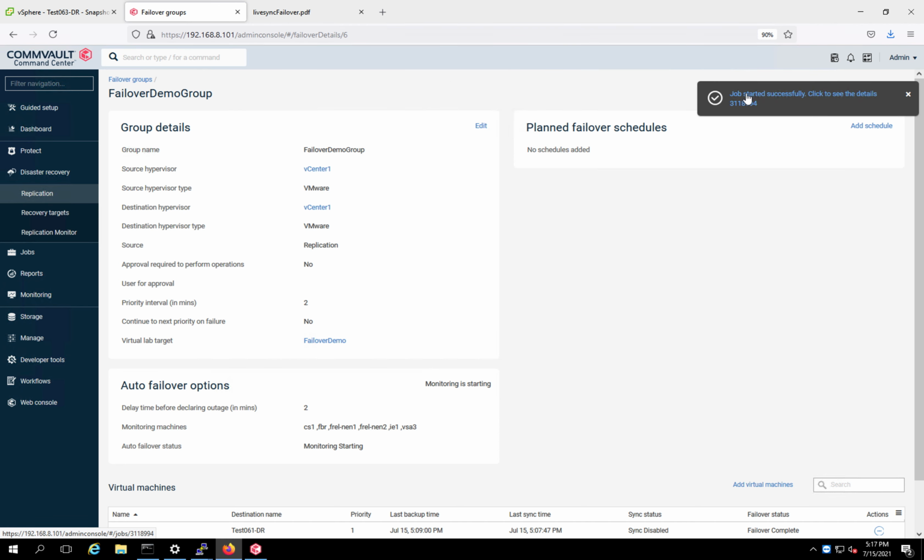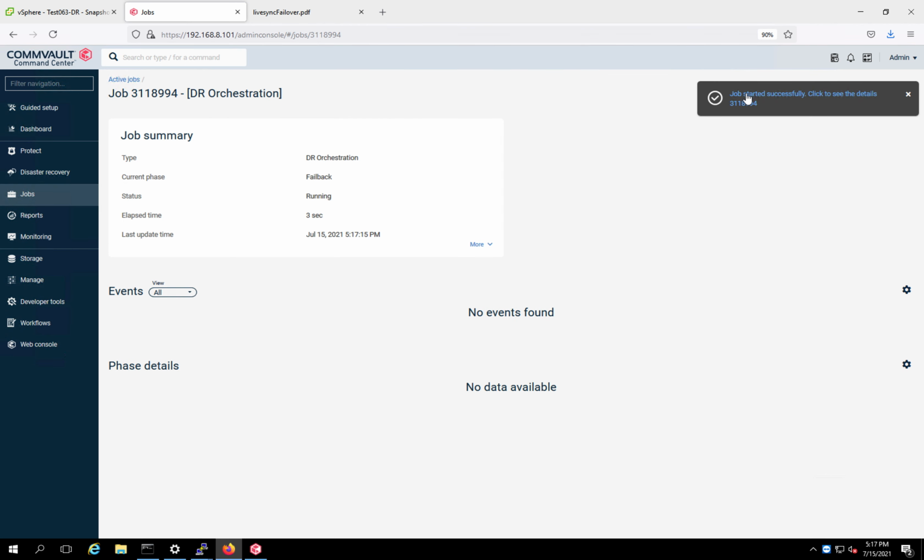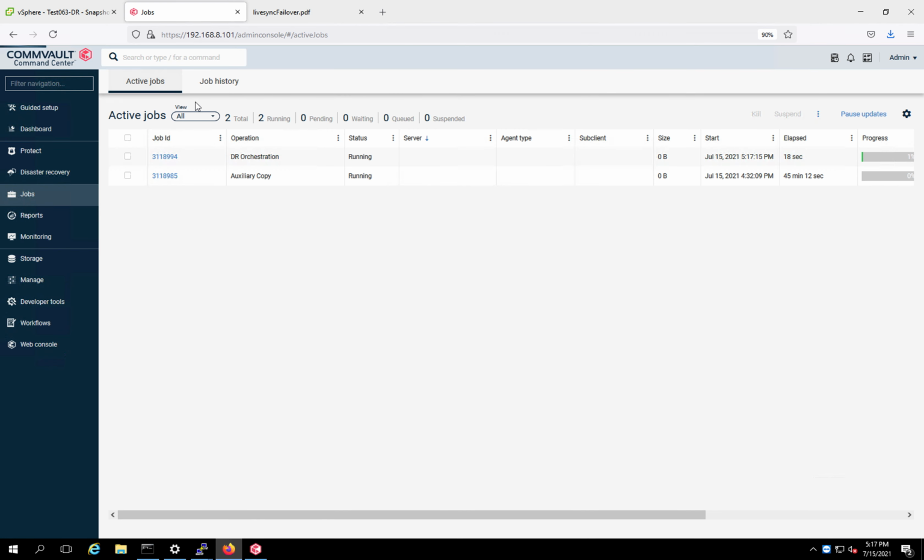And we've started our job. And now it's going to basically do the same thing in reverse, the only difference this time is when this process is done, it's going to turn LiveSync back on. Let's go to our active jobs. So here we have our DR orchestration, it's running.